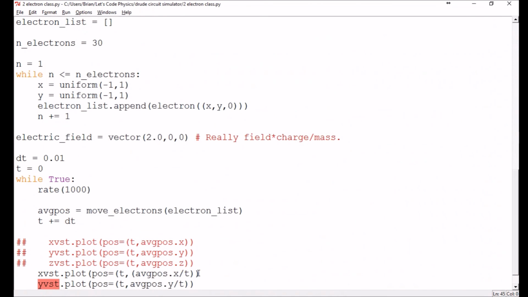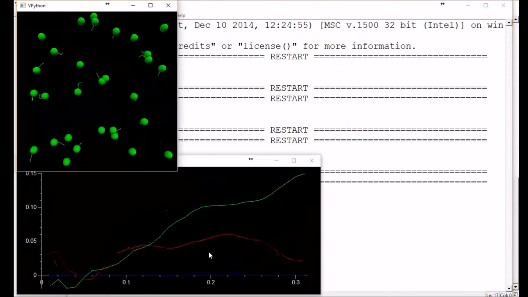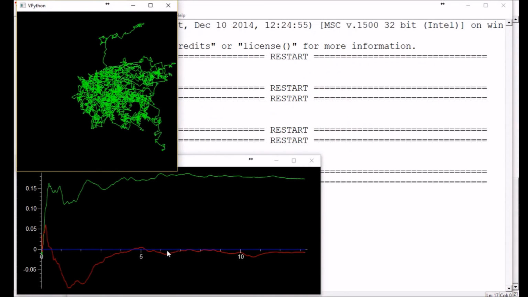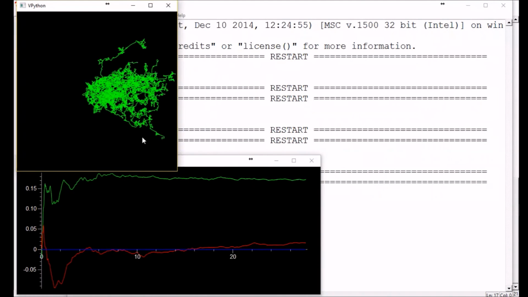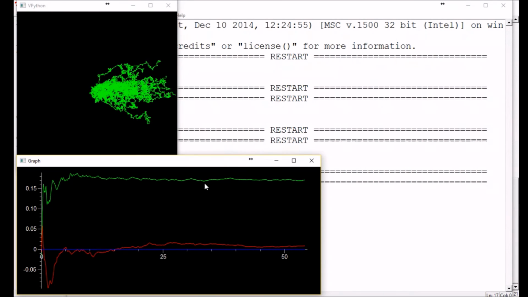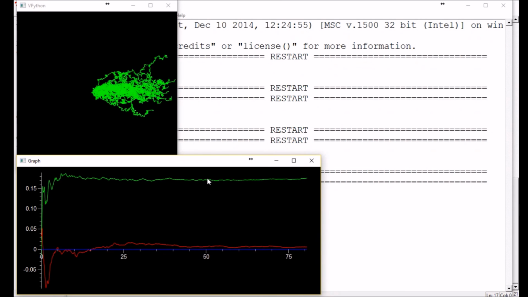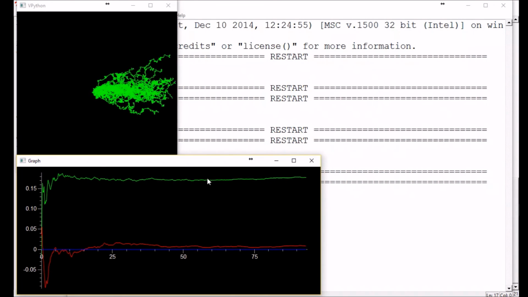Oh, invalid syntax. Oh, I added an extra paren here. Yeah, there we go. That's better. Okay, cool. Yeah, those are better behaved now. So now I can have them start at random locations, and I can still calculate the average velocity. That's pretty awesome. And that should be... yeah, that's the same as it was last time. Okay, cool. So in the last couple minutes of this video, I broke my code and then fixed it.